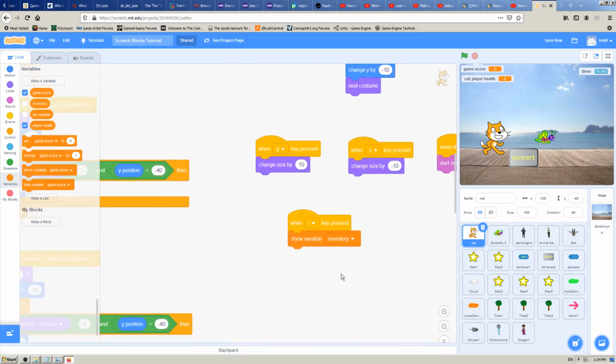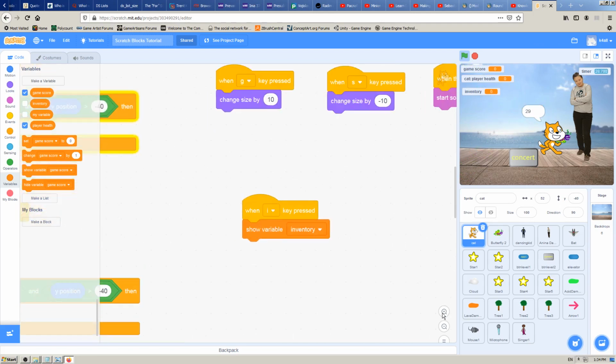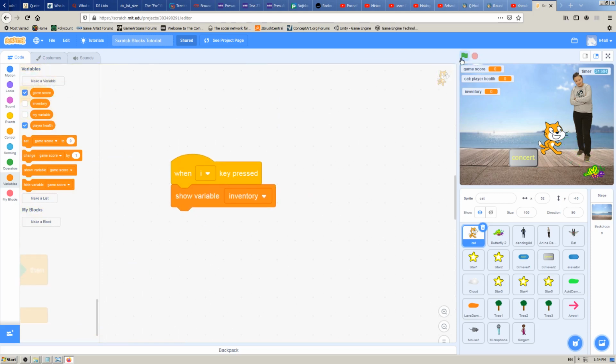And now, when I press the I key on my keyboard, I want to show inventory. Let's see if that works. I don't need the inventory now on the second level, and I will maybe need it on the third level. For example, I have to trade something with this girl, and I click I, and the inventory shows. It says 0 here because that's what we made our variable from the start, but we will change that later.